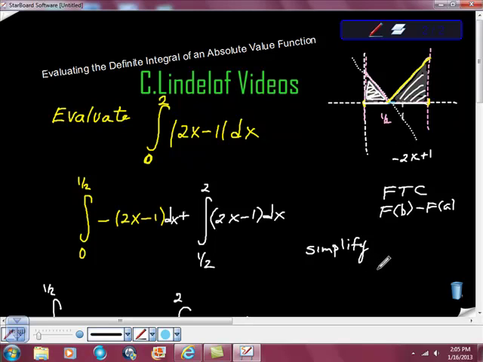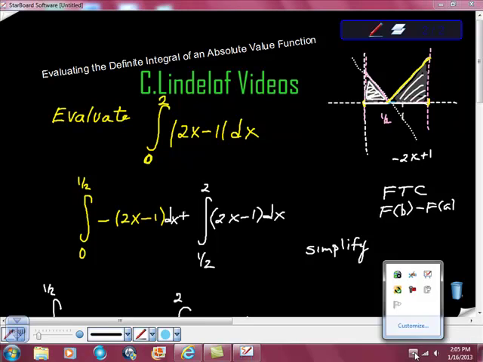I hope this is helpful. It's not really, really hard. It's just weird. And it's really a bother to have to look at it this way and to do all this integration and to figure out where the intervals are. But once you get good at it, you're going to feel great because you're going to see it on the AP exam. And I just want to remind you that on the AP exam, there's no time to figure it out. So I hope the video was helpful.